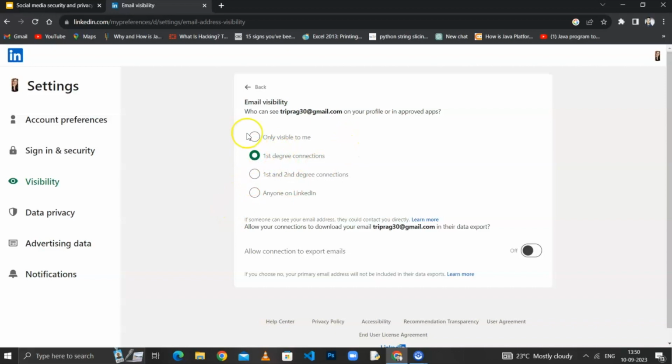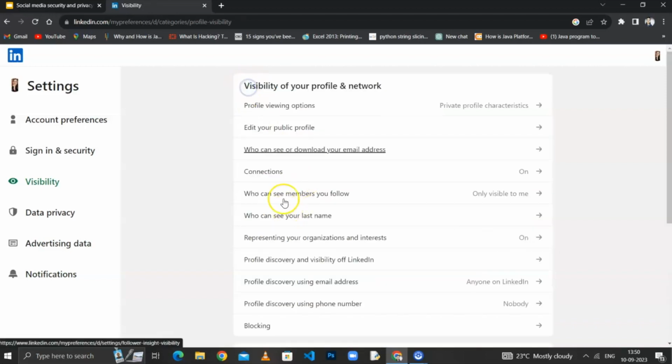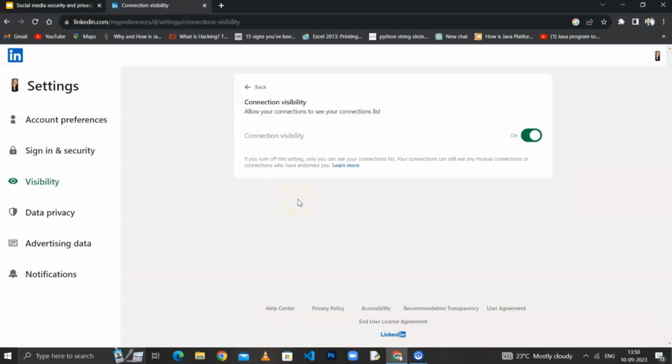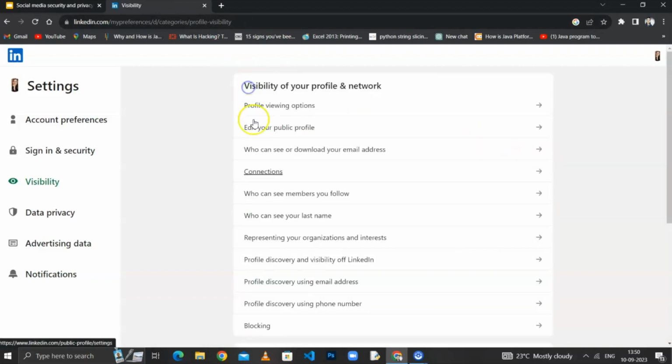Otherwise, your first-degree connections or anyone on LinkedIn, you can select any of these options. The next is connection visibility. By this setting, you can set the visibility for your connection list. You can restrict your connections from seeing your connection list. If you want your connections to see how many people you have connected with, or your connection list, then you can simply enable this option.